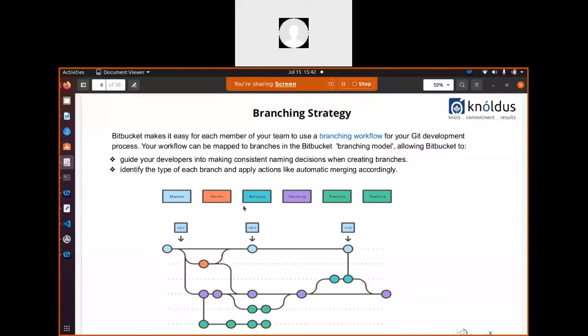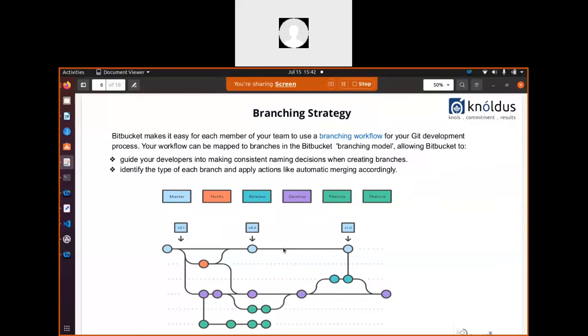First we have master, then hotfix, then release, then develop, and then feature. We have to design a branching strategy and tell the developers, so that there is nothing unforeseen in the development process.